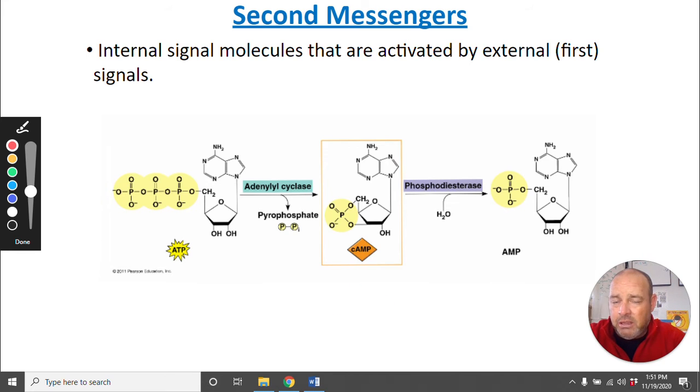So AMP is a derivative of ATP. So we have adenosine triphosphate over here, 1 phosphate, 2 phosphate, 3 phosphate. We have our sugar right here, and we have our base up here. And there's an enzyme right here called adenylyl cyclase, and it is going to cut off 2 of the phosphates. So you have 3 phosphates, it's going to cleave 2 of the phosphates off, and now cyclic AMP, cyclic adenosine monophosphate, only has 1 phosphate right here now. That's going to be cAMP.